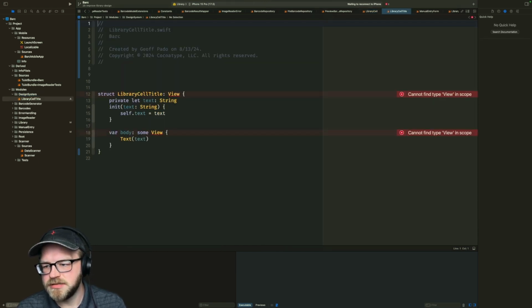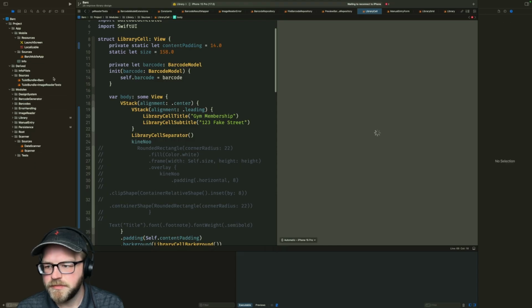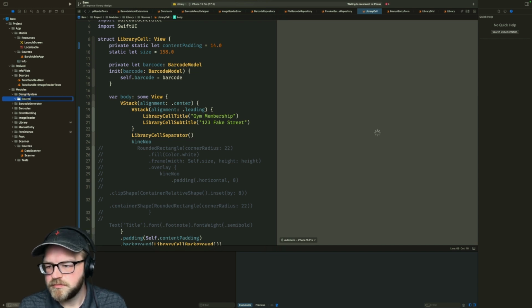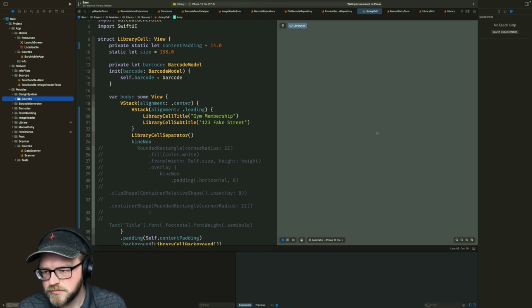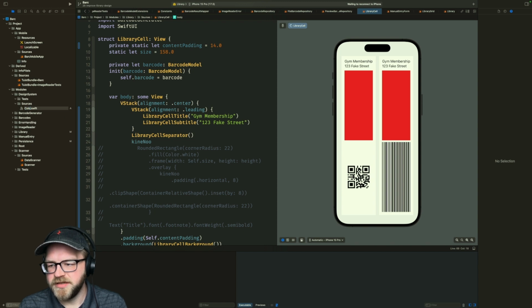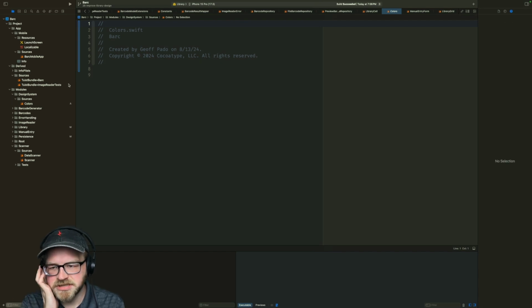Oops, that is not at all what I wanted to do. Delete that. And then in here, I normally have a Colors.swift. And then we don't really have any tests. Let's just say there's no tests for the design system right now.